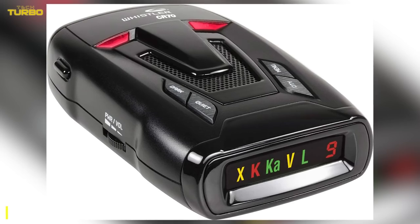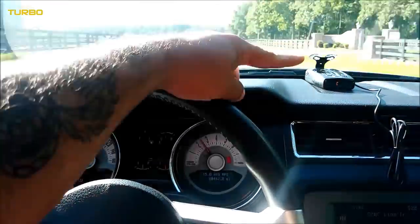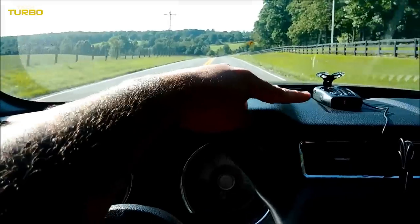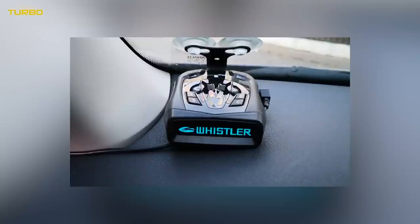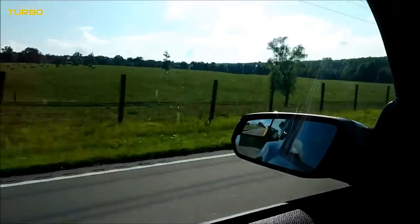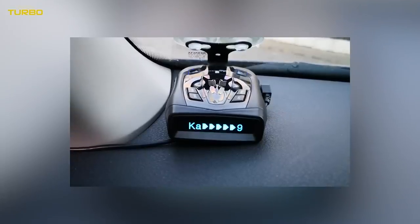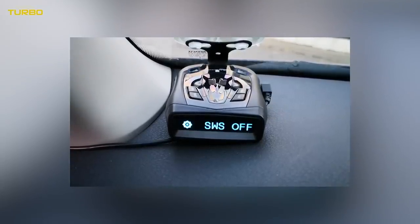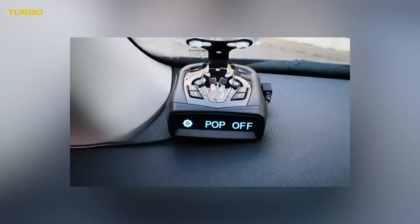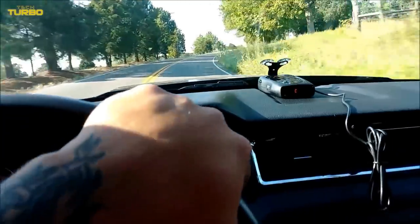Number 4: The Whistler Laser Detector. One of the most Bond-like car gadgets on our list is the Whistler Laser Detector. We're not talking about detecting deadly lasers fired by the bad guys — we're talking about the lasers let off by speed detectors. Most of us have been guilty of taking our eye off the speedometer for a second at the wrong time. Say goodbye to those lapses of concentration and hello to never receiving another speeding ticket again. This car gadget offers 360-degree surveillance of your surrounding area to pick up all types of lasers, and will alert you with both a voice alert and a text alert.